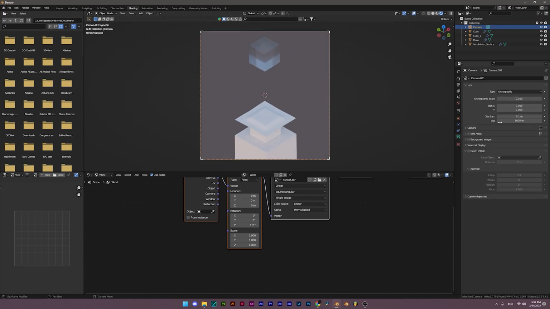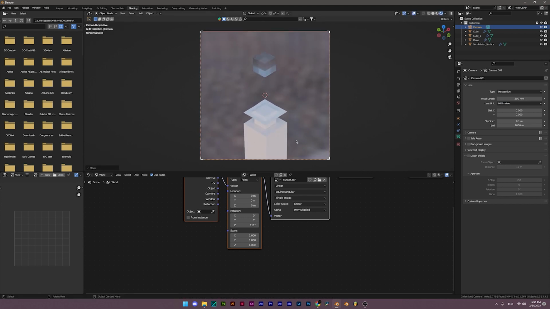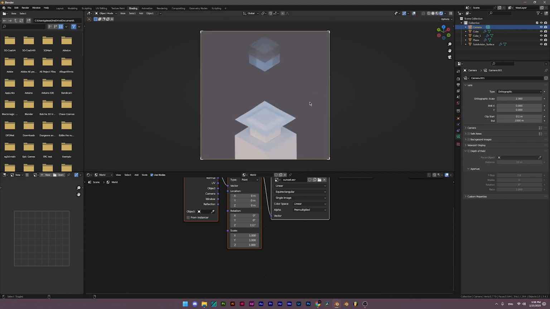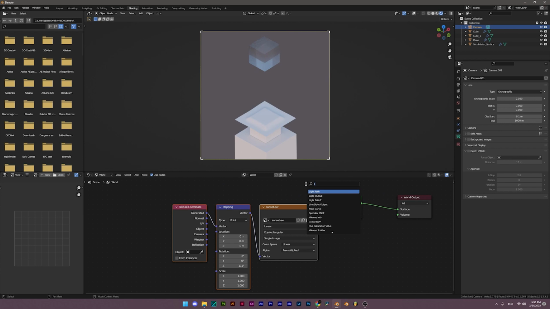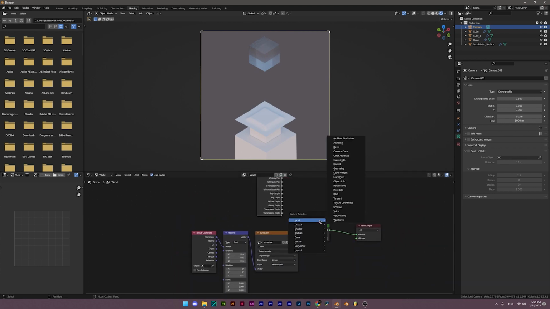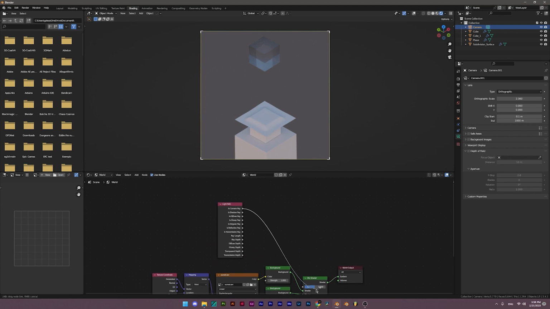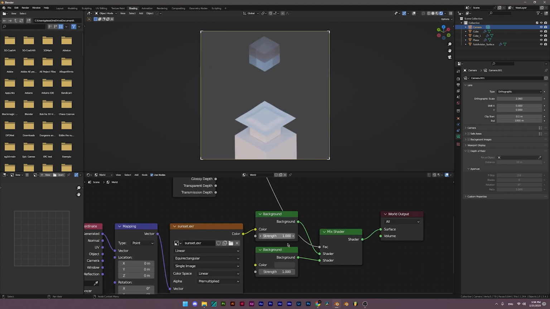If you don't like this, you can go here, go perspective, and just use a really high focal length. But I prefer using orthographic, of course. In case you don't like this, you can just put your own color behind. So just put a light path node. You have to make double of this, connect together, and use the camera ray as a factor. So now basically what you can do is just changing the color from here.